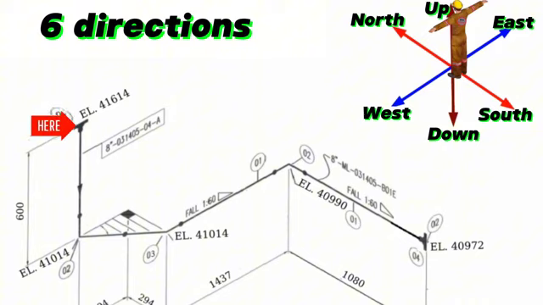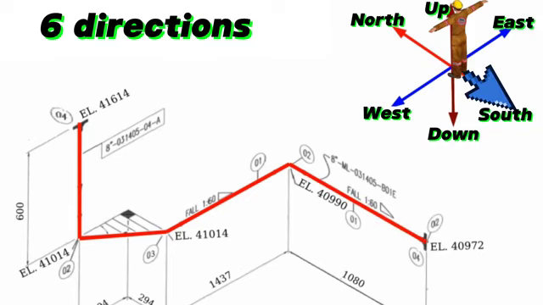The pipeline starts from this flange and extends downwards a length of 600 millimeters. At this point the pipeline first turns eastwards with a 90-degree elbow, a length of 294 millimeters, then turns to the southwards. Then the pipeline travels eastwards again with a 45-degree elbow, a length of 1437 millimeters. At last the pipeline turns southwards with a 90-degree elbow, a length of 1080 millimeters. And reading the piping isometric drawing is successfully completed.